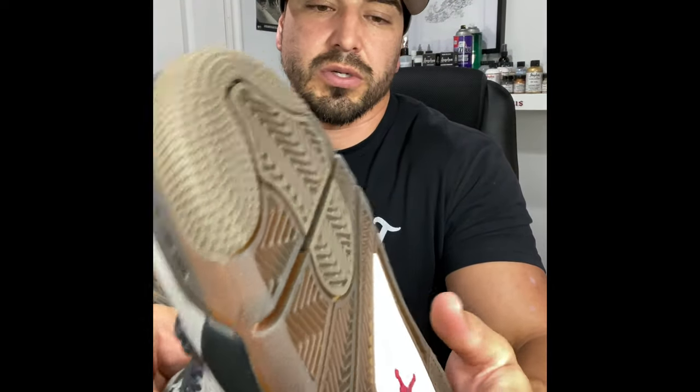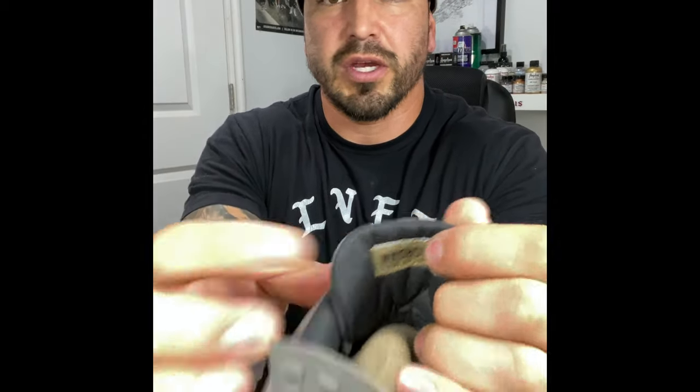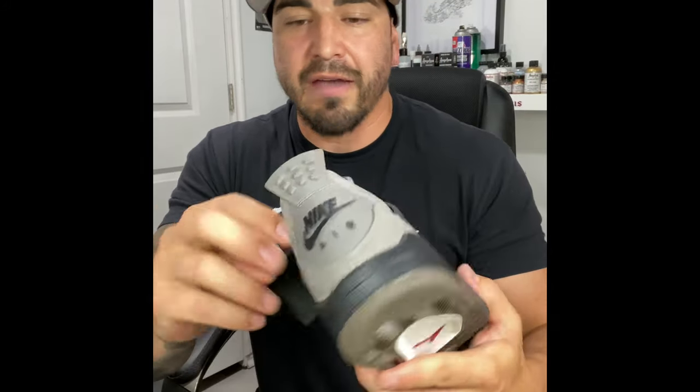I'm not sure how I feel about the color of the translucent sole, but overall it's still a pretty dope shoe. I like the matte midsole. The inside is also a different material — it's a finer leather, almost like the premiums on an Air Max 90. I don't know if anyone remembers the black sail premiums that came out, but it's almost like that with a matte finish, which I thought was pretty dope.